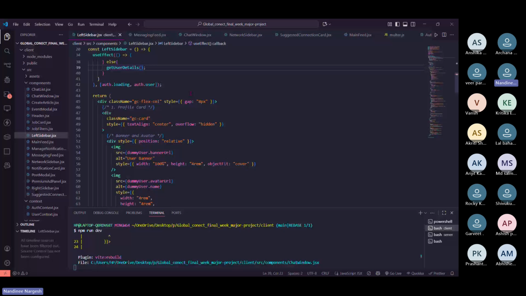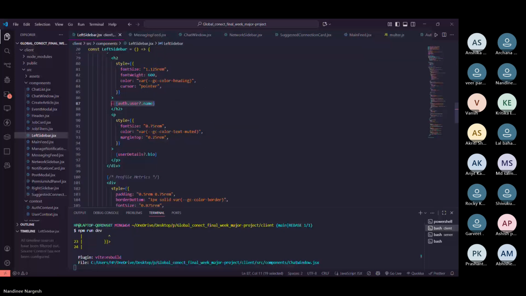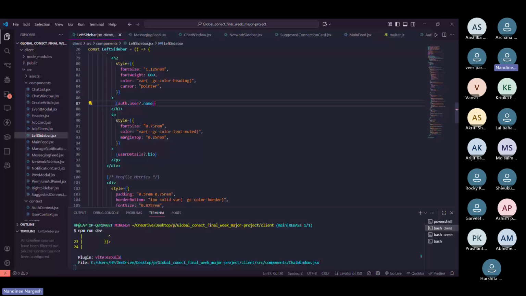Here I use props so that if any user is logged in, his name and bio will display on the website from the props.